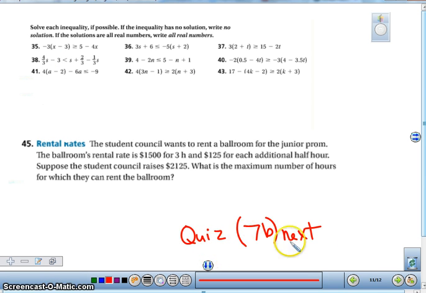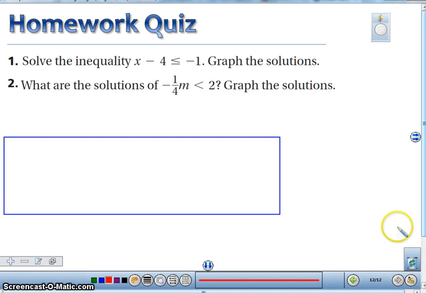And depending on the time left in class, if you do have time, I'd have you give the quiz if there's at least 15 minutes left, and if not, I will give this quiz next week. So the quiz that you are giving is coming up, so you can either stop or pause the video at this point. And we are asked to solve it. It was like today's beginning homework and graph. So I will be looking for your solution first and then a graph, exactly like you did at the beginning of class.